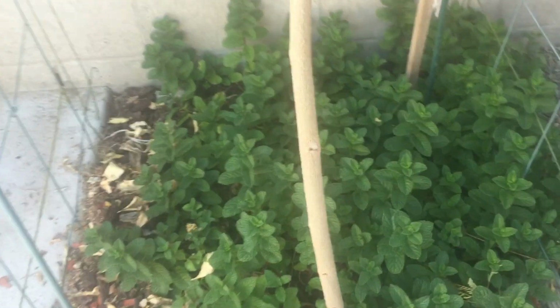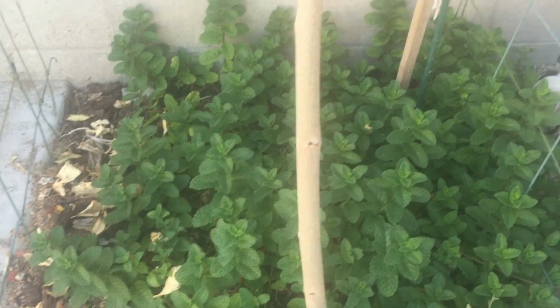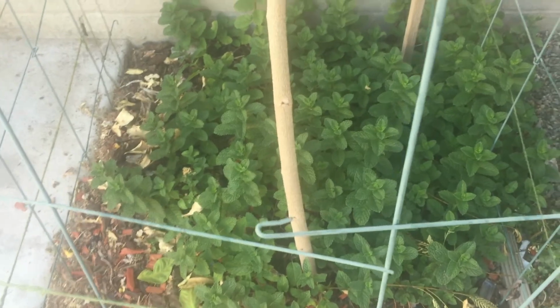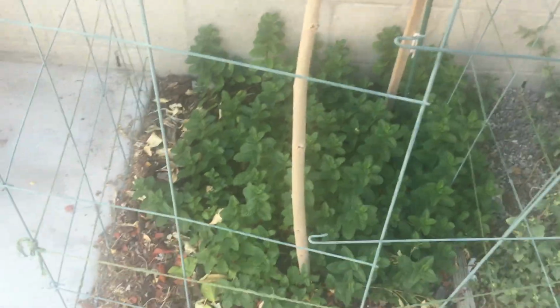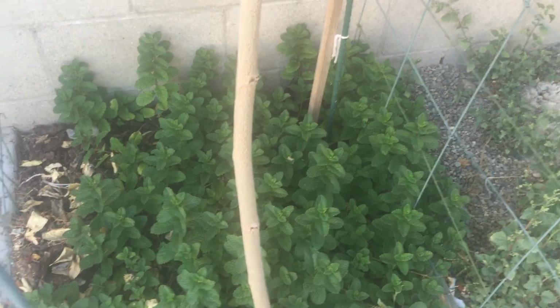This down here seems to love this place where we planted it. This is mint, and it's getting along very, very well with my wahid tree. Maybe because it's shaded, not sure. Pretty new at gardening. I'm learning as I go. But it seems to love my wahid tree. It's growing nice, green, and beautiful. And it's filling the bottom part beautifully.